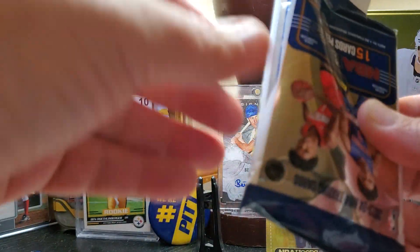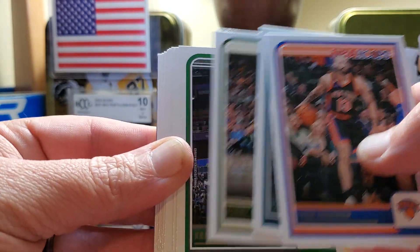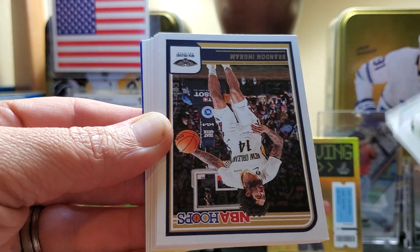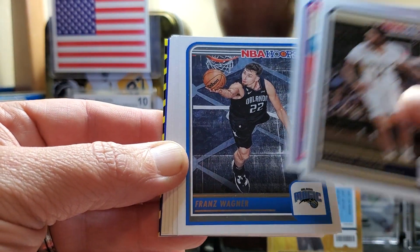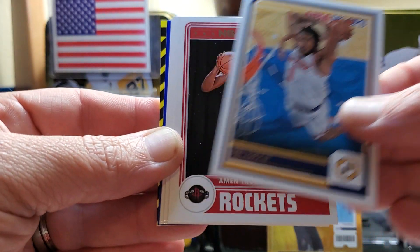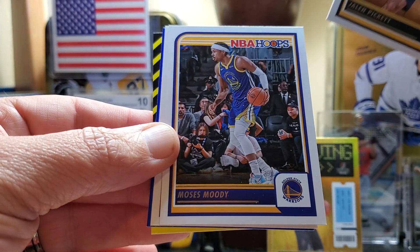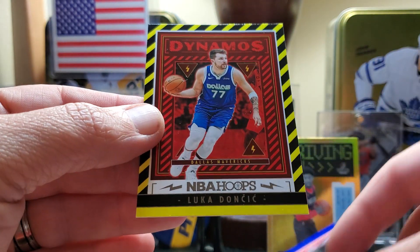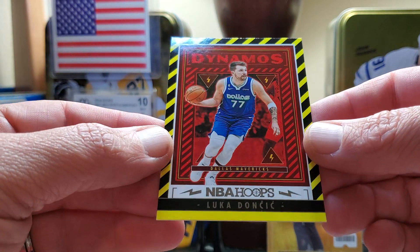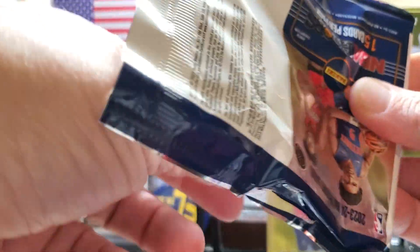We'll take it. Fortnier, P.J. Washington, Portis, Porzingis, McDaniels — these aren't terrible looking cards. Joe Harris, Franz Wagner, Obi Toppin, Amon Thompson — another good one to get — Jalen Pickett, Moses Moody, Imani Bates, DeAnthony Melton, and Luca on the Dynamos. It's a pretty cool looking card, a nice insert. Hoops always has some decent looking inserts. I really miss the slam inserts though — those were my very favorite.